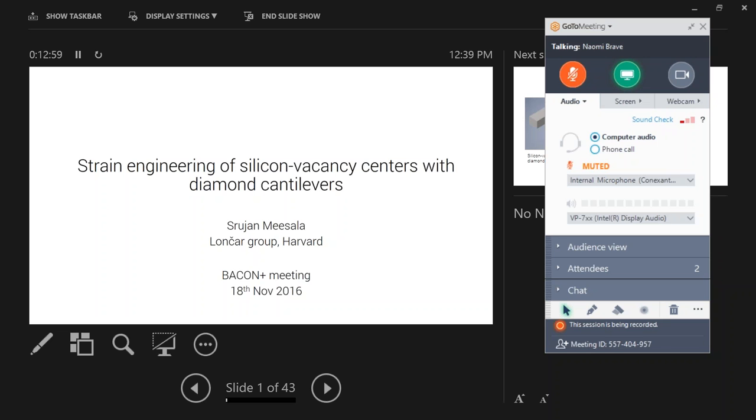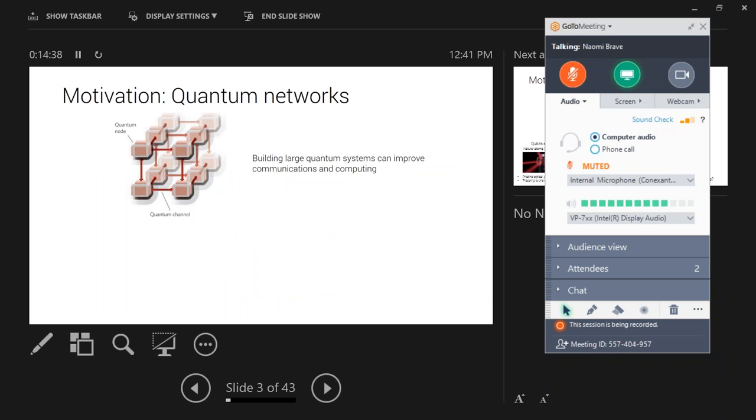So what is the motivation for this work? The motivation in the broadest sense is this idea of quantum networks, where we basically want to build networks of quantum systems. So they're basically these red boxes connected by arrows. It's as simple as that. Each of these quantum nodes basically has what we call qubits that are entities in which you store quantum information. And these boxes can be as far apart as tens of kilometers. And if you find a way to get these to interact, then you have a quantum network.